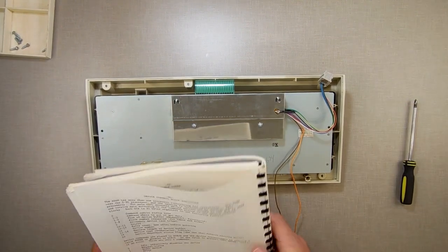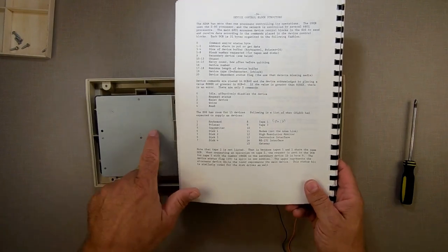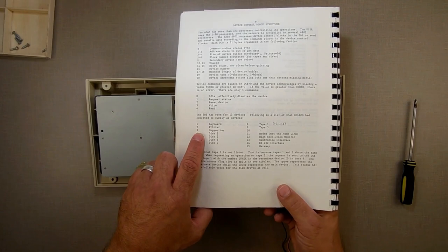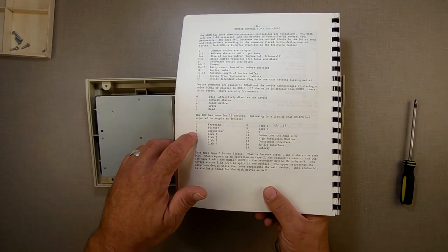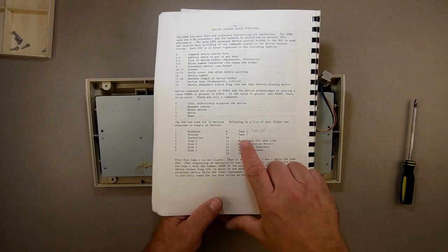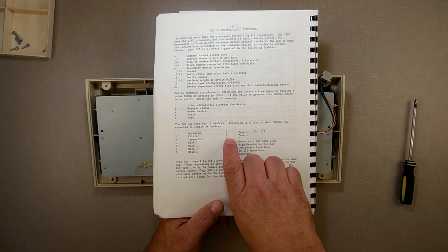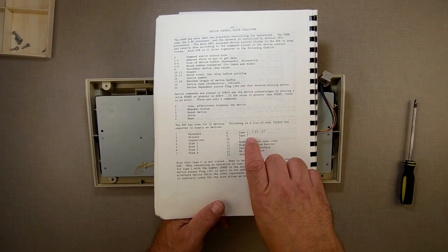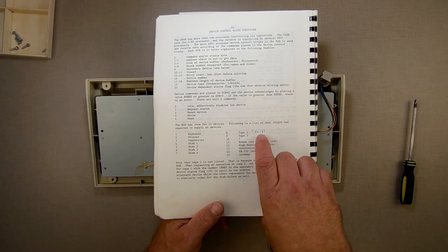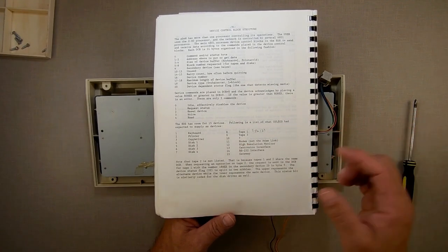All right, instead of me trying to tell you which one it is off of memory, here are the devices. The keyboard is device one. The printer's device two. Copywriter, which I don't know what copywriter is, I've never seen one, is device three. Then your up to four disk drives are four, five, six, and seven. Your tape drive, tape one is device 8, tape two is 18H or 24, tape three is device 9, tape four is, what was it, 25 or 19H. Tape 10's unused, tape 11 was a modem, which I've never seen.